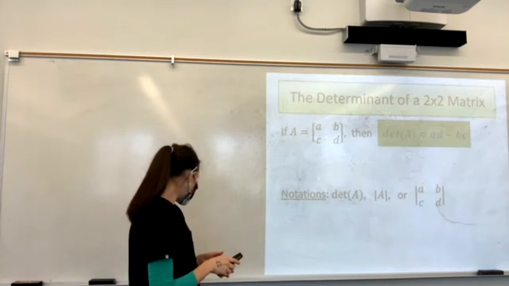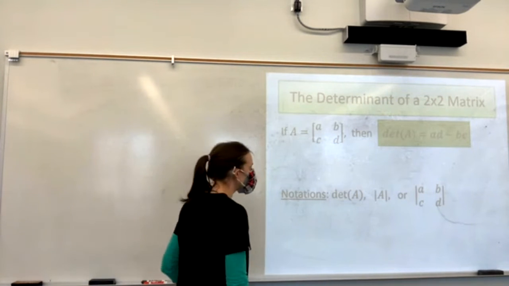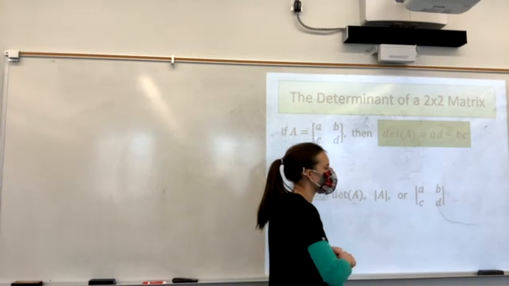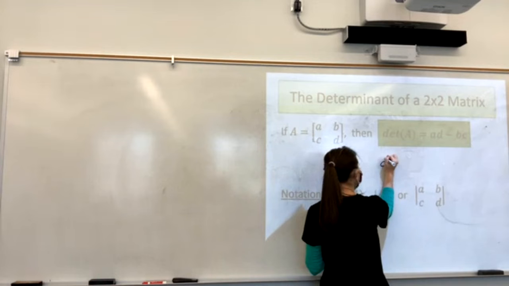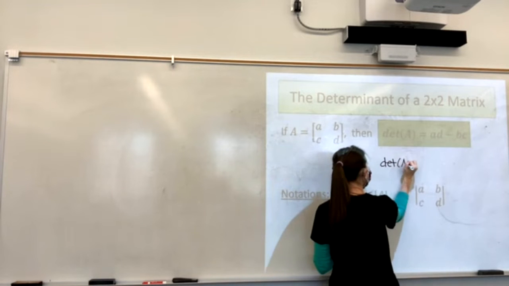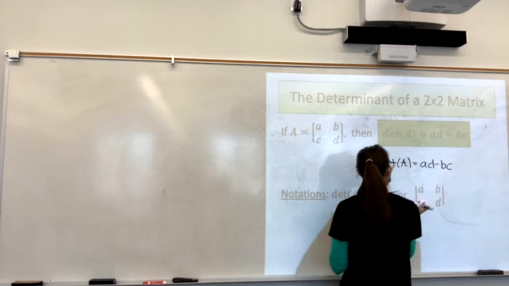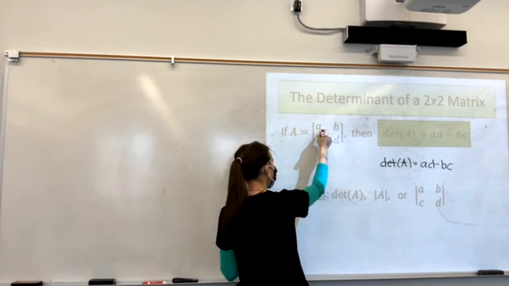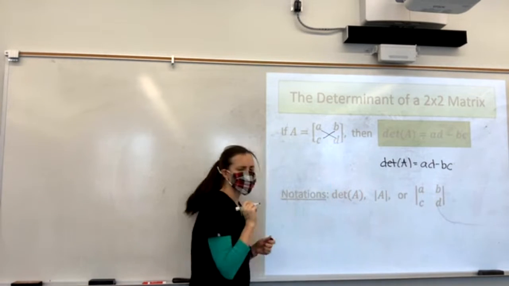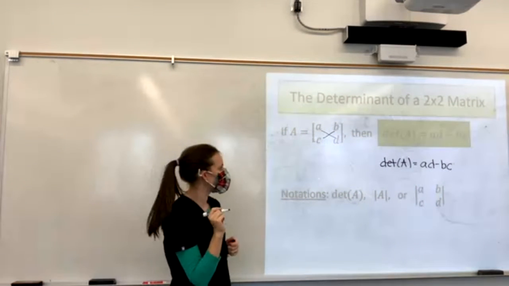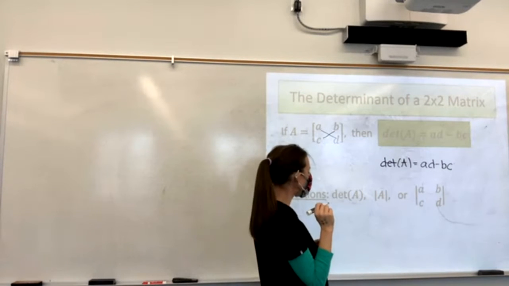Okay, so first of all, if we have a 2 by 2 matrix A with entries a, b, c, d, and I'm going to write it in case that's hard to see online, then the determinant of A is ad minus bc. And remember, that's the quantity that came up when we were finding the inverse of a 2 by 2, that ad minus bc, so it's that same value.